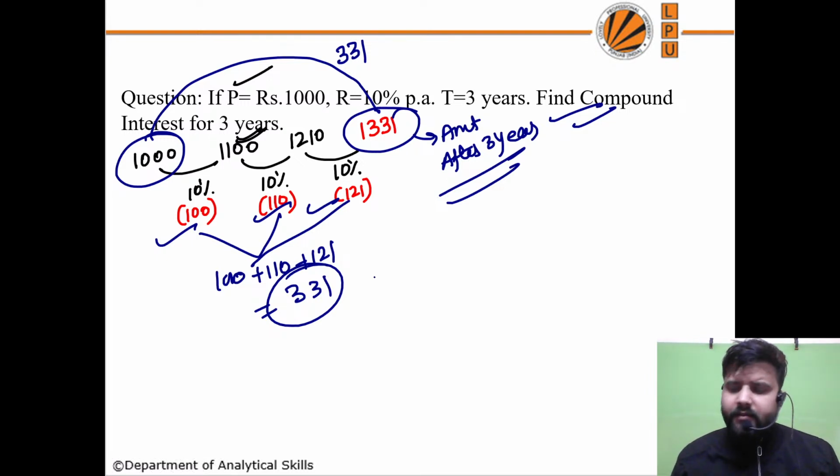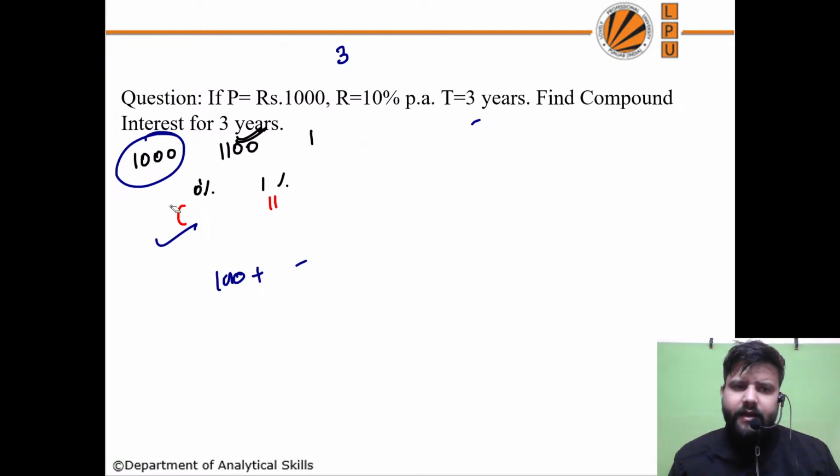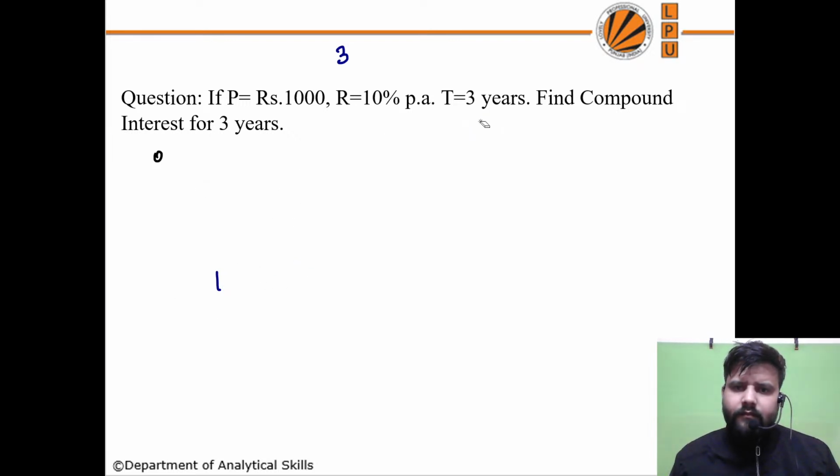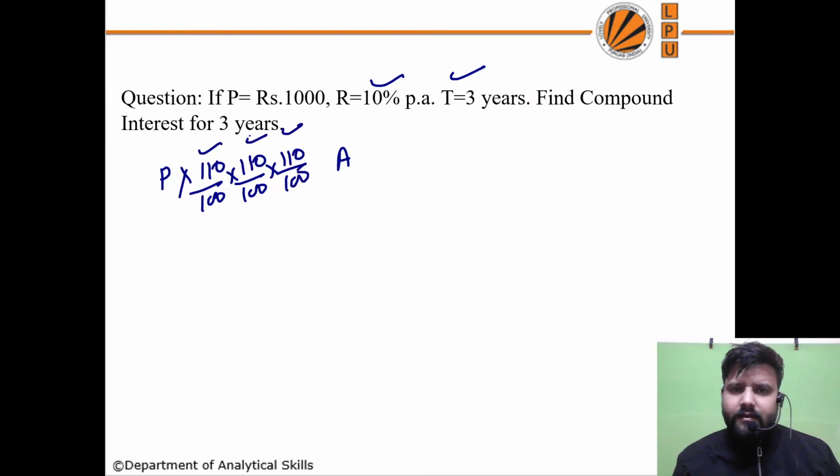Okay, I'll tell you all the methods, because in some specific questions only one works. This can be done with all the methods. Let's come to method 2. From principal to amount, how can you directly arrive? 10% will be charged 3 times. So I'll write here 110 divided by 100, 110 divided by 100, 110 divided by 100. How many times? Number of years. So 3 years is given for the number of years. So that's why I am writing this fraction 3 times, and that will be equal to your amount.